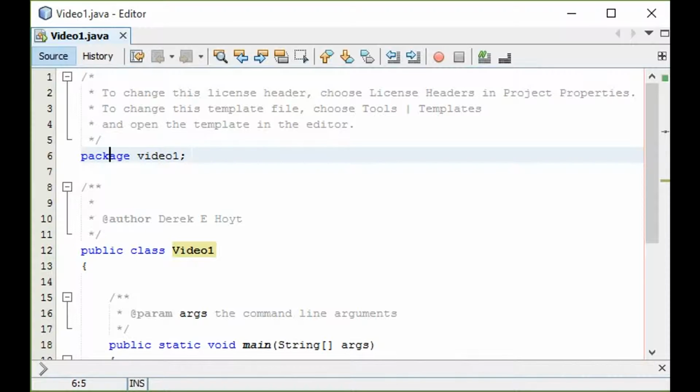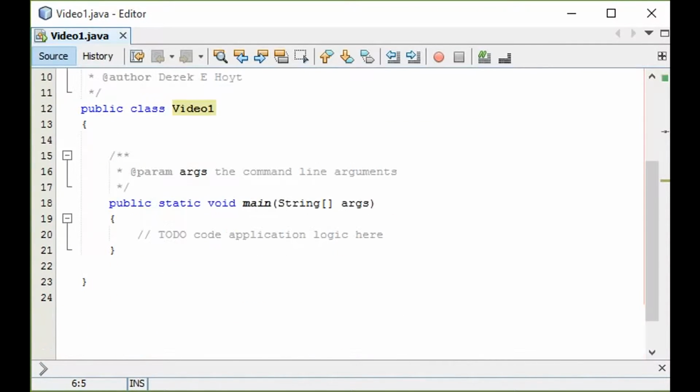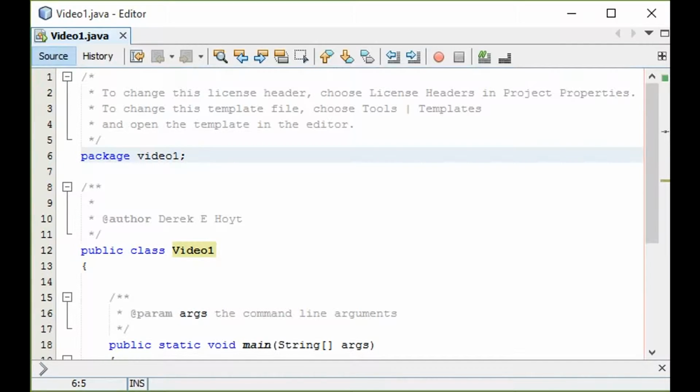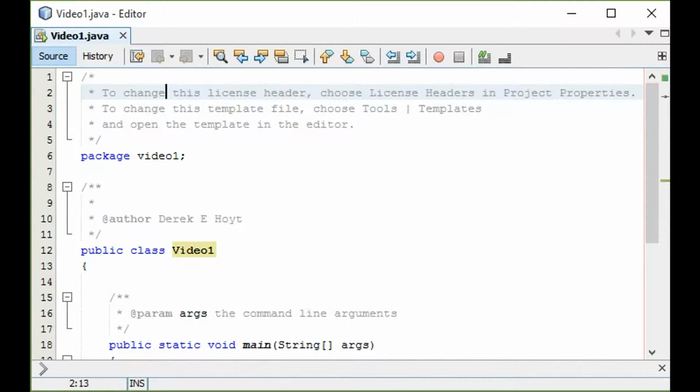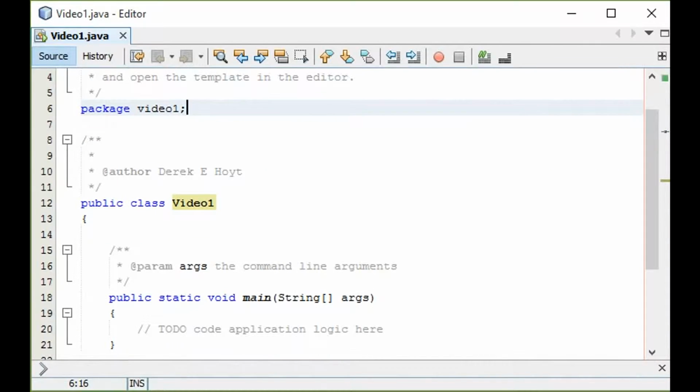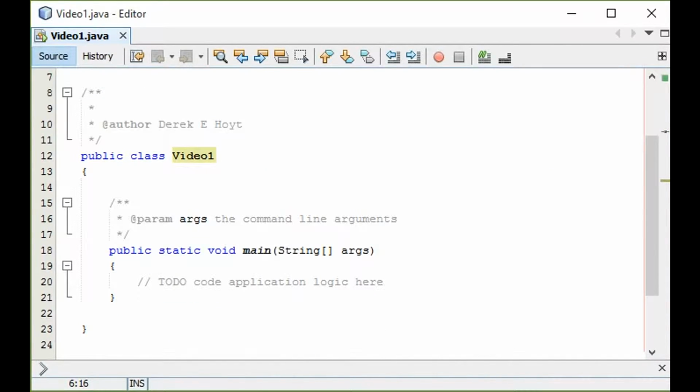You don't really have to pay attention to most of the stuff that it pre-wrote in here. This package line just tells Java that the package is called video1, which is what you named your application. This public class video1, you really don't have to know what that is. Just know that it's there.